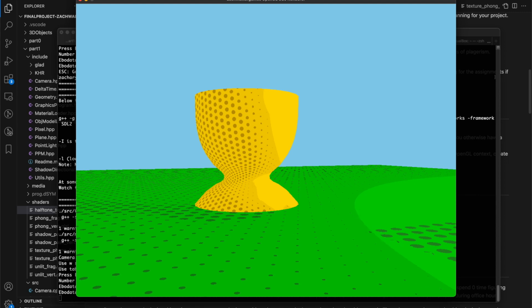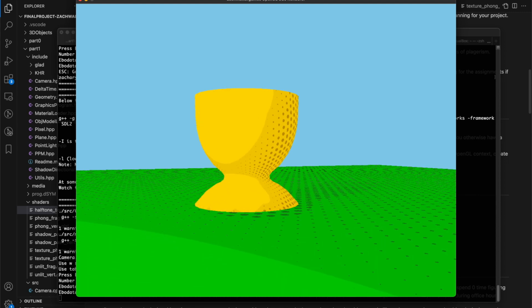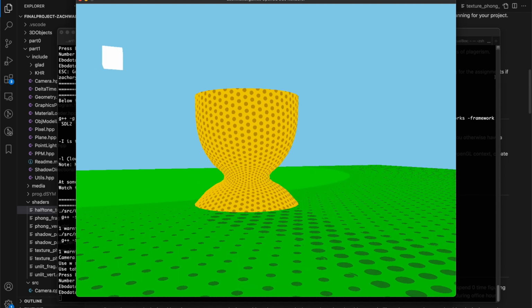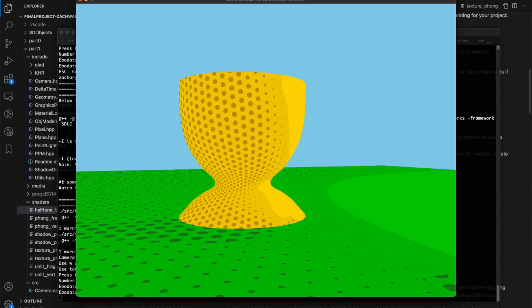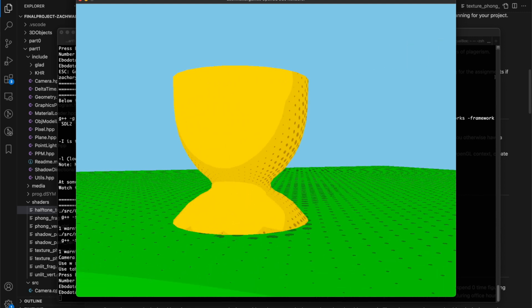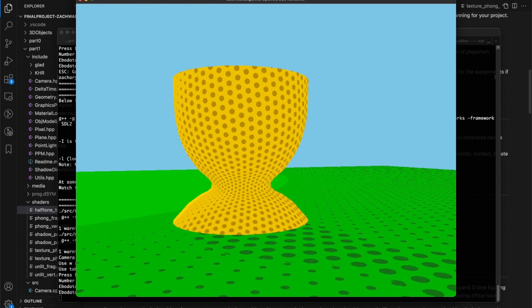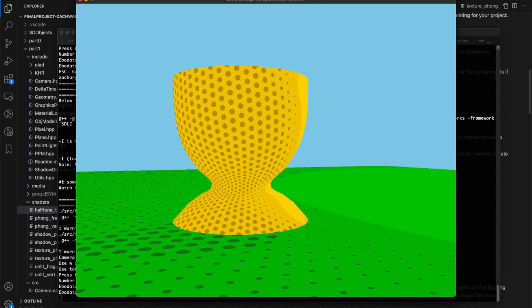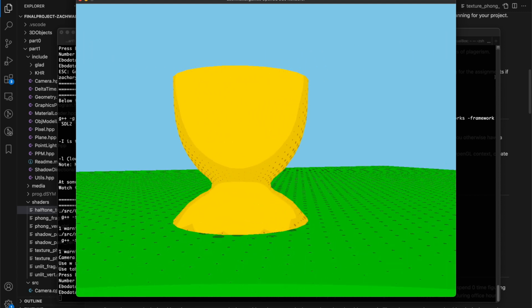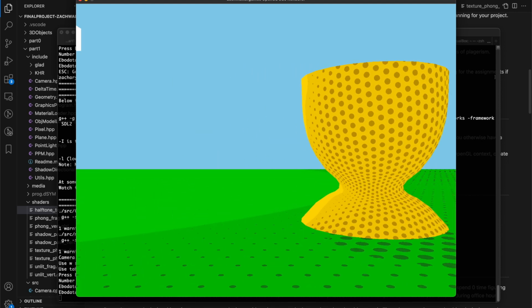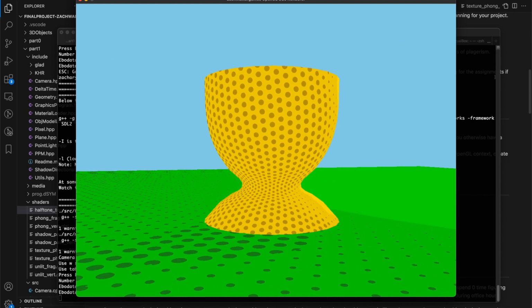So this is my implementation of a halftone shader. We can see here that we're using a simple two-tone cell shading technique, and on top of that we're also using these dots to convey which areas are brighter and which areas are darker, and they dynamically change depending on where this point light is.